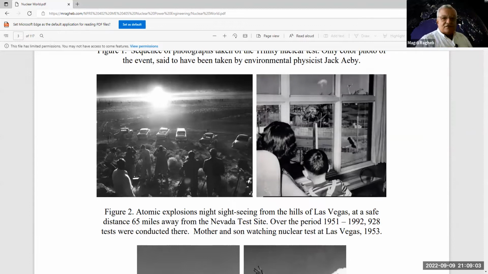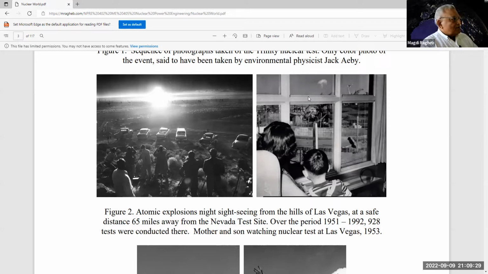And it became some kind of an important event in the life of people in the United States. So you could see here historically, people in Nevada gathering with their pickup trucks and cars on top of a hill and watching those tests in the Nevada desert. Not only that, but here is a mother and her son watching actually a nuclear explosion from Las Vegas in the Nevada desert. The first testing occurred in the atmosphere.